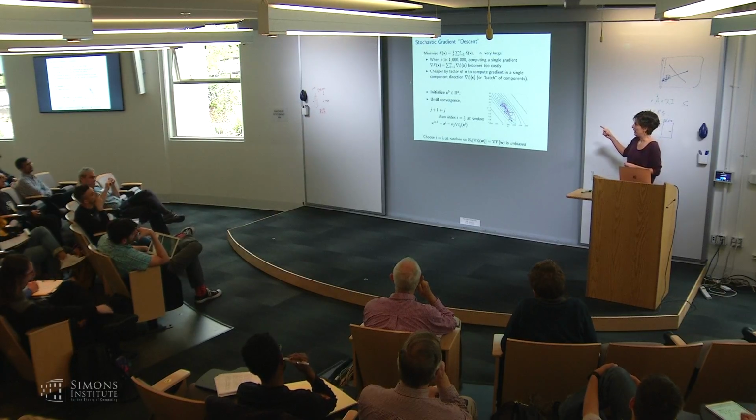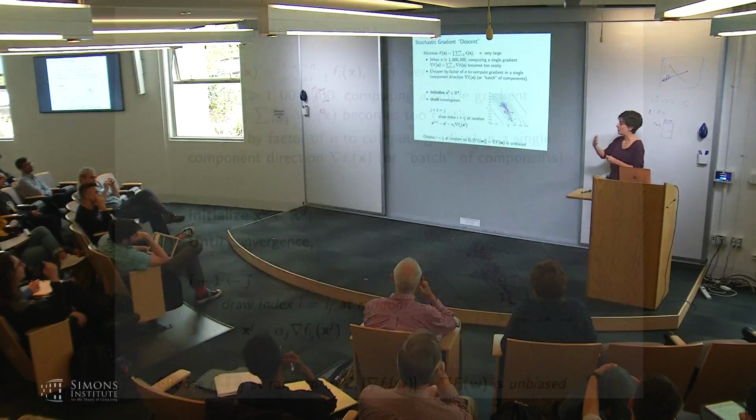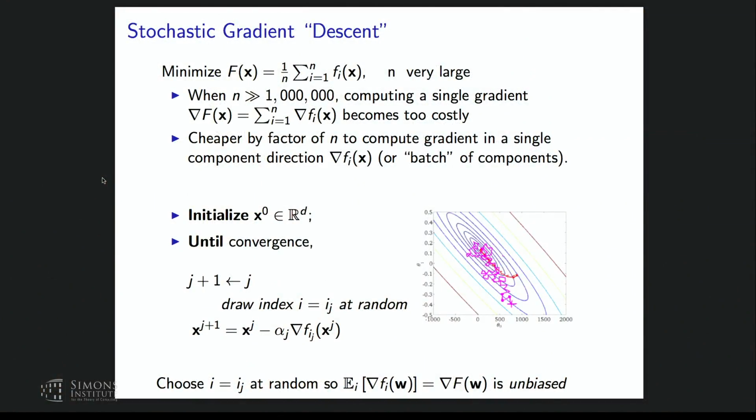It's important that we draw a component function at random, or at least to understand why we do that. It's so that in expectation, at each iteration, we're going in the direction of the negative gradient. In expectation, the direction in a single component is an unbiased estimate of the direction of the full gradient, just by linearity of the gradient, if we choose a direction at random.